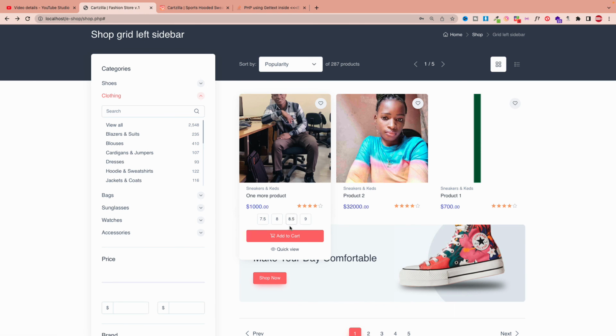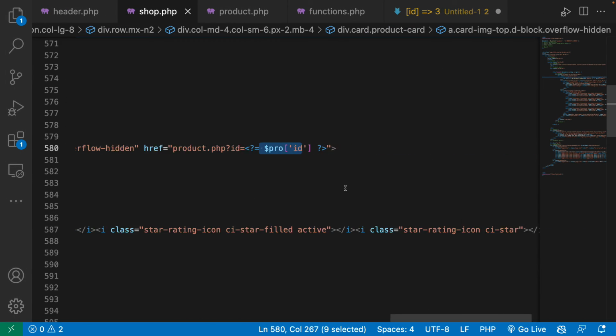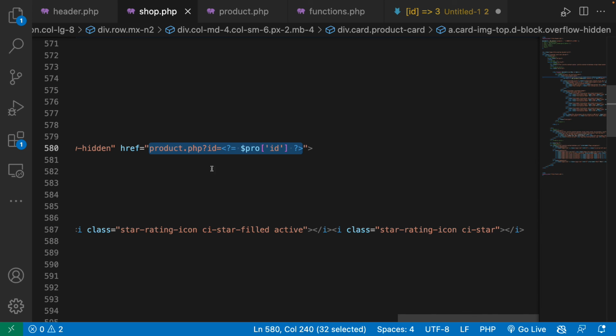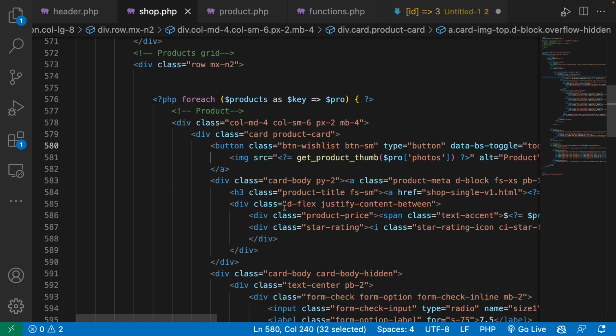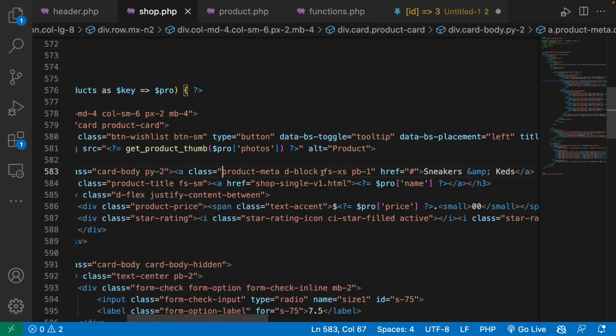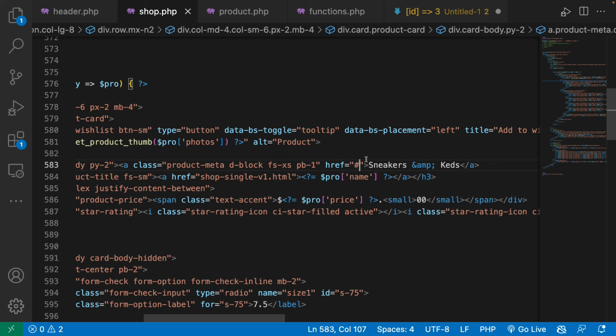So I'm going to add that link also to this one, and this one will be for the category. I'm just going to add it here, in the product name. So I can simply copy this, and look for another anchor tag around here, which is this one, but this one will be for the category. We can leave this one for now by just putting JavaScript. We'll do that when we work on the logic of category.